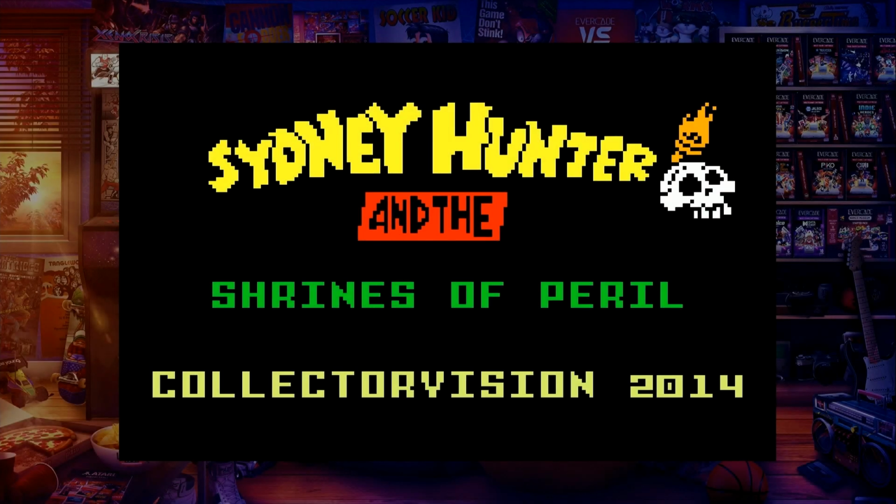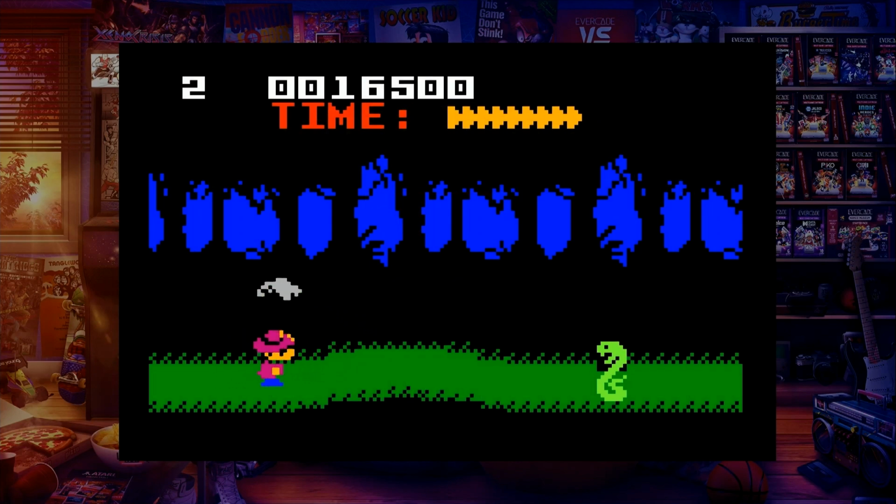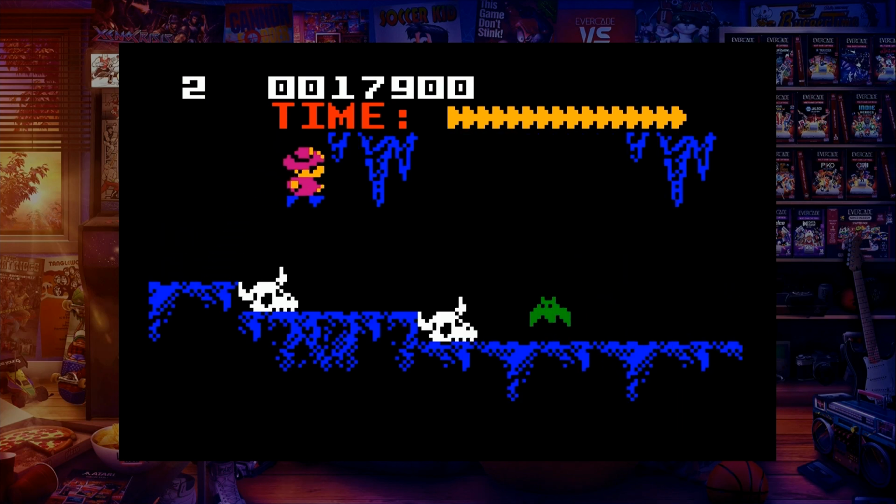In third place is Sydney Hunter and the Shrines of Peril. This is a rather addictive little game that gets trickier each round, with extra rooms and harder versions of extra enemies or faster ones. It's simplicity itself and great fun to go back to now and then just to see if you can get that little bit further.